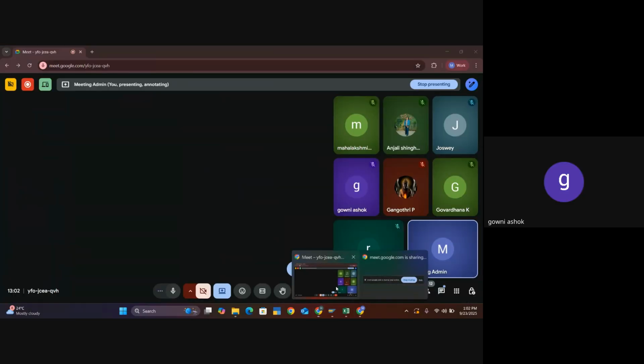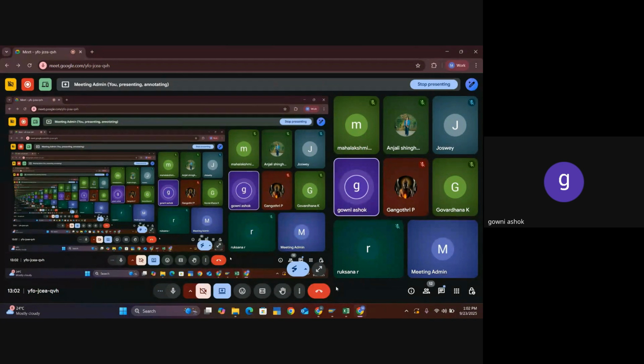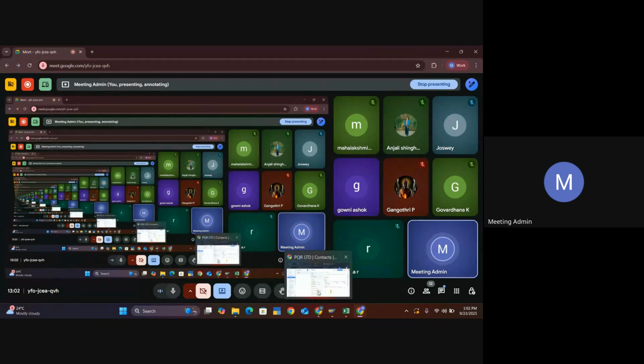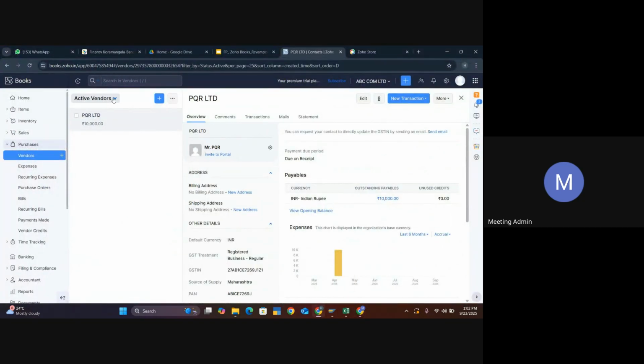Yes, we can do that. We can do the bulk updations also. So just click on this and you can send a vendor statement in bulk. Like bulk updations you can't do. In bulk you can send the request or anything, if you want to send mails, statements and all. Those things we can do by using this. We don't have any templates for uploading at one time in bulk.